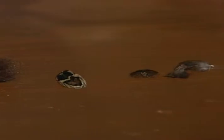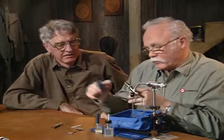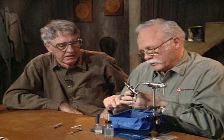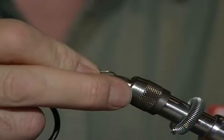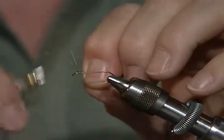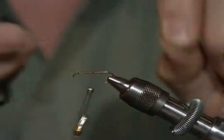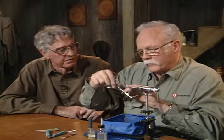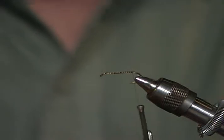The tail and wing case will be a mottled brown feather, and the legs will be tied out of grouse. This is an eastern pattern, but I think it would work here also. I'm tying this on a 2X long wet fly hook, size 12. In the east they talk about sulfurs — there are several flies that go by that generic name and they range in sizes. You could tie this nymph in 12, 14, and 16. For the tail I'm going to use a piece of this mottled brown feather.